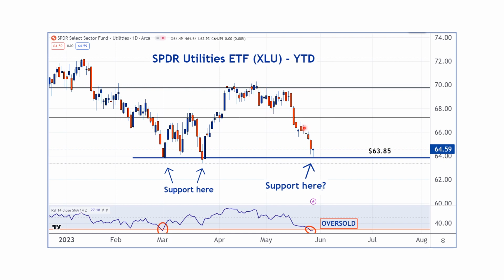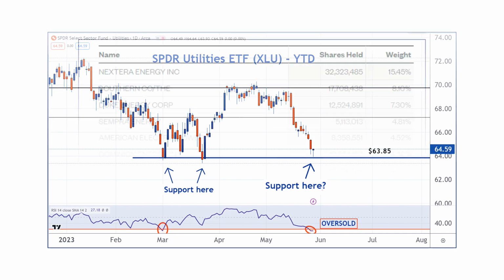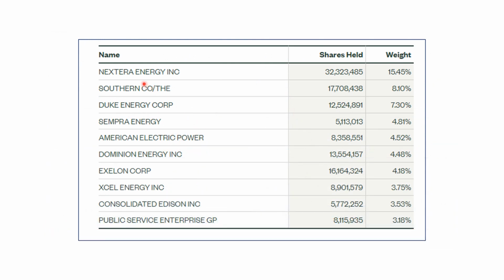So again, we're getting to support. These buyers might start to get anxious and jump ahead of each other. That could start to push the price higher. These oversold conditions are going to bring other buyers into the market. So oversold markets that get to support tend to bounce. Now, this is the utility sector, at least the top 10 stocks in the utility sector. We were just looking at the XLU, which is the utility sector ETF. Now we're going to look at stocks within the sector.